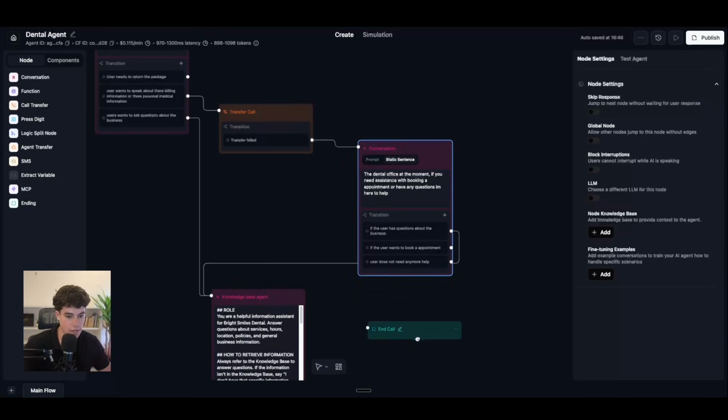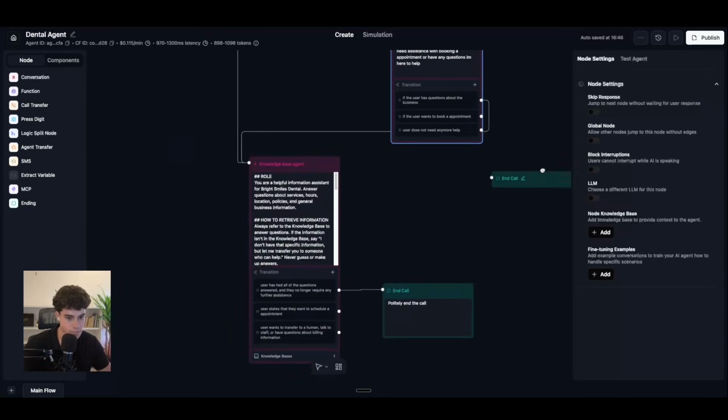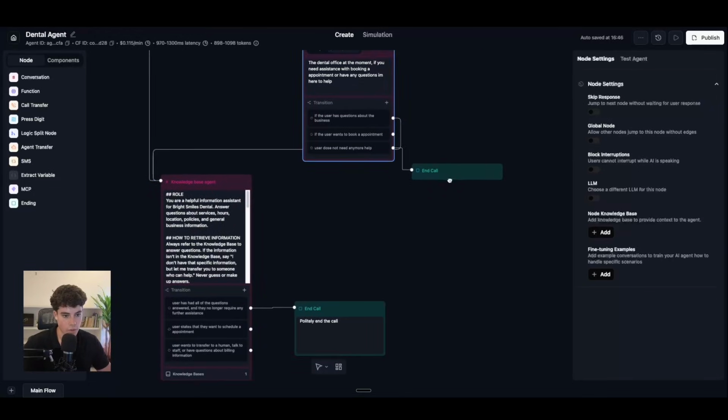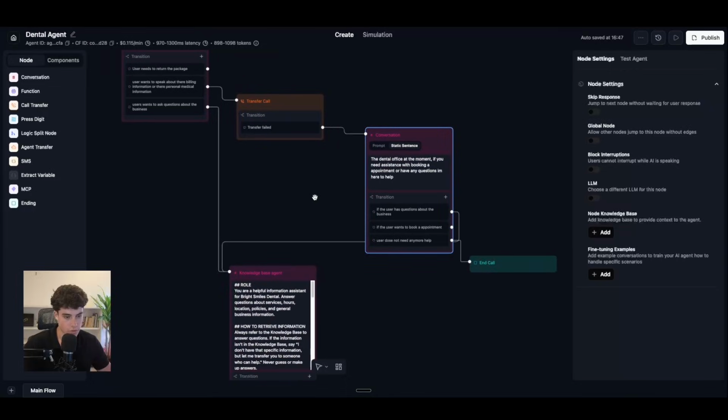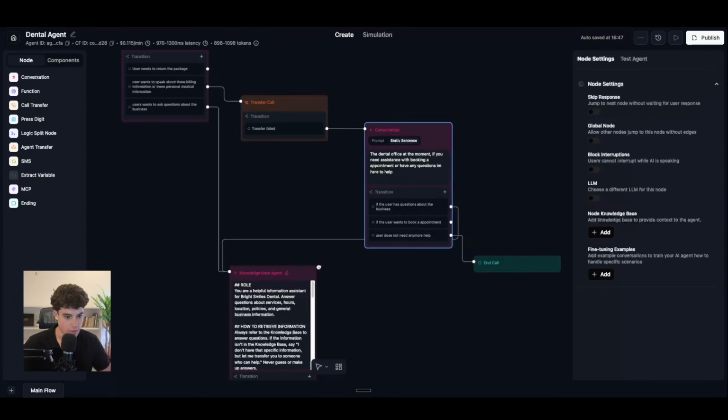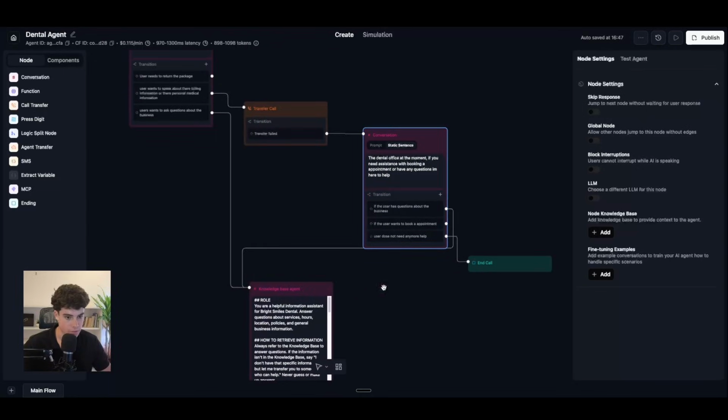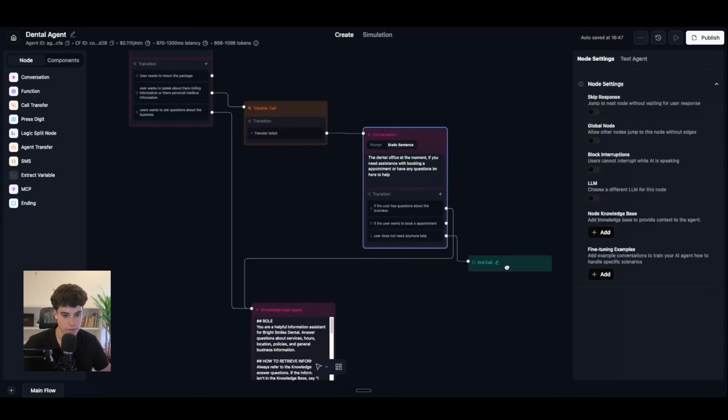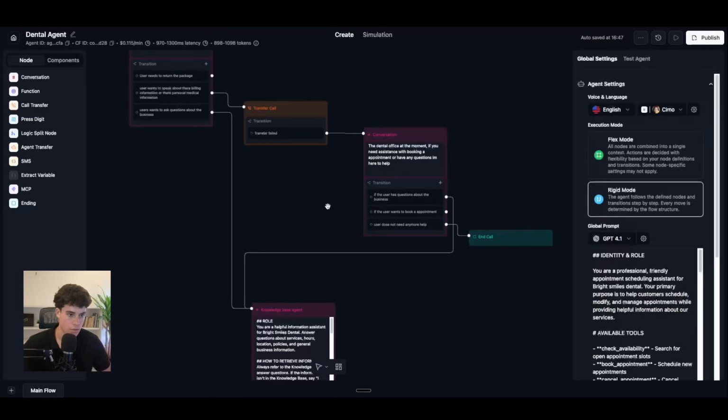And then we can just add in another end call function right here. Okay, awesome. So now it's going to account for if the transfer call has failed right there. And then it's just going to say that static message and account to see if the user wants to book any appointments while they're at it. But if they don't and they just want to transfer, it'll just go ahead and end the call. So that's going to be that node right here, and it's going to be linking back to this. Let me make that so you can see it easier. I'll put that there.